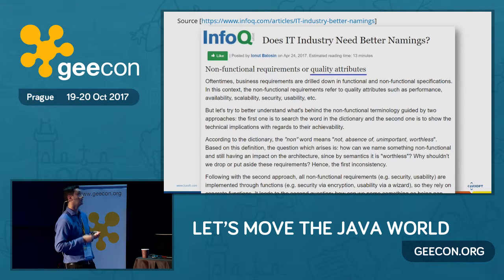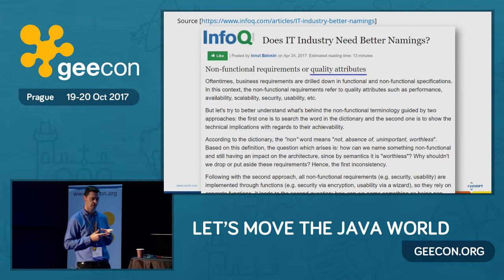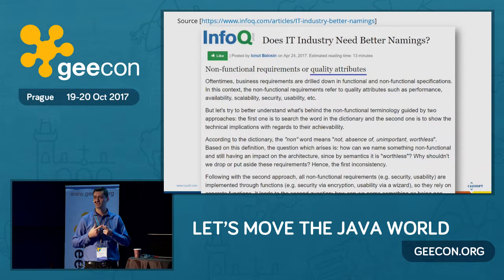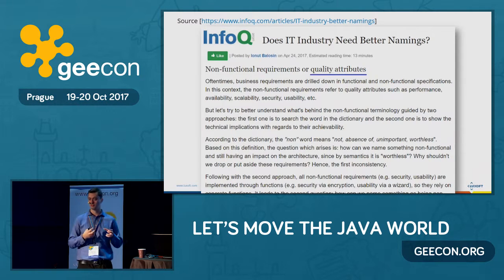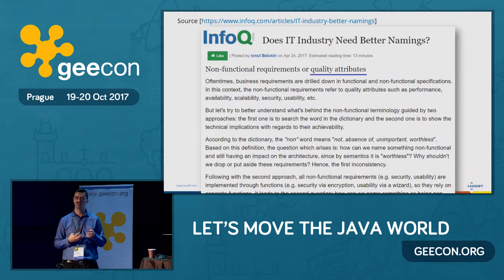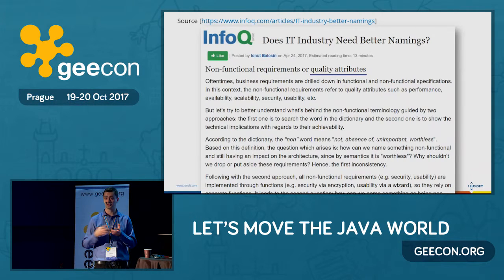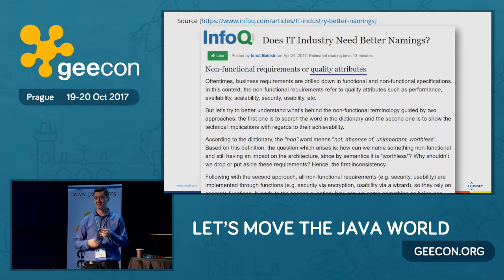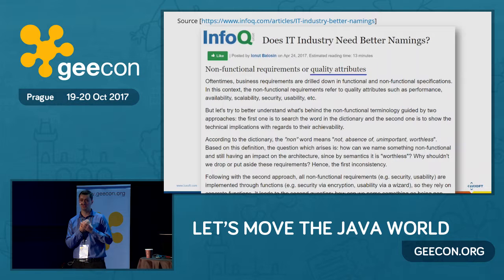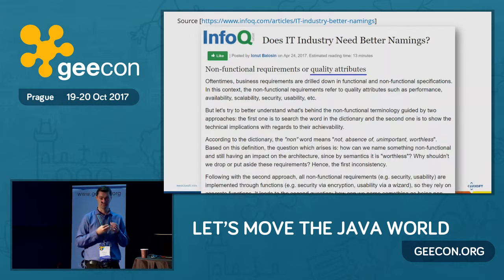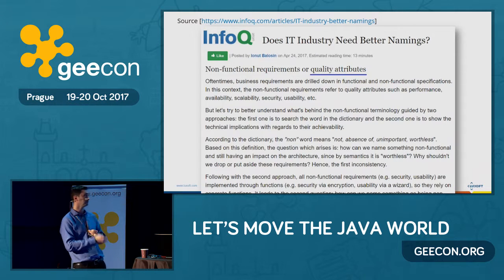Recently, I wrote an article for InfoQ, and here is also an advice for you to stick with the terminology, the term quality attribute. Performance is not a non-functional requirement. Performance and all the other ilities like security, availability, scalability, and so on are quality attributes. In this article, I provided my reasons around that. The recommendation for you is to stick with quality attributes, and not to use non-functional requirements anymore.